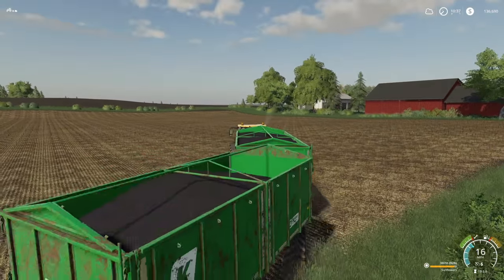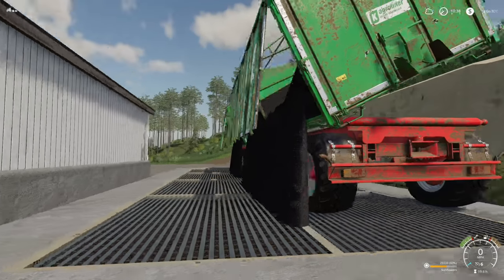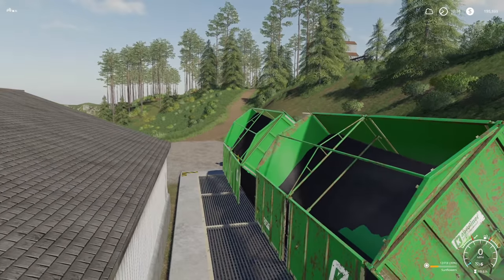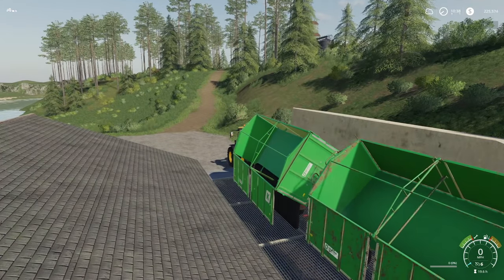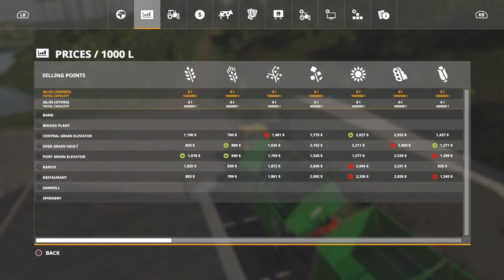Let's take this down, let's sell it, and let's see what our money's gonna be. It's the double dump, baby. Oh yeah, dude, love a good double dump. Now this is dumping out really fast. I think we had close to, what was it, 30 some, almost 40,000 liters. So that means our money is officially 88,901.